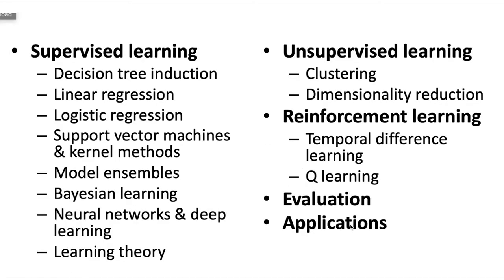So let's differentiate some of the algorithms on the supervised learning side and the unsupervised learning side. Supervised learning is a much broader field for now, and the algorithms it uses include decision trees, which are a certain classifier, linear regression, logistic regression, support vector machines, kernel methods, Bayesian learning, neural networks and deep learning, etc. Unsupervised learning is still a developing field, and it's not as popular as supervised learning, but the research in unsupervised learning right now is currently in clustering and dimensionality reduction, which we'll talk about in later videos. And currently, reinforcement learning is becoming extremely popular, and Q-learning and SARSA are some very popular reinforcement learning techniques. We will discuss them in a future video.